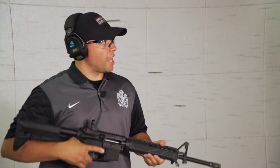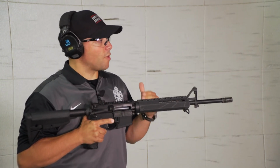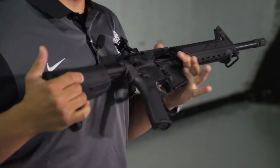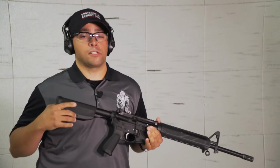Folks, out on the range today working with the Springfield Armory Saint rifle, and doing a little drill here to replicate working around cover, a corner, or a barricade. I think one of the biggest assets to have in a rifle such as this is its ability to be used in a home defense scenario.